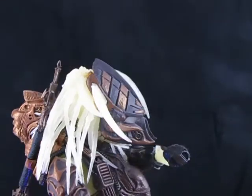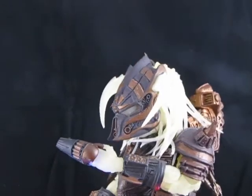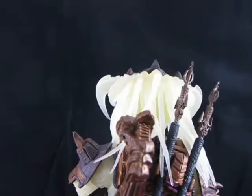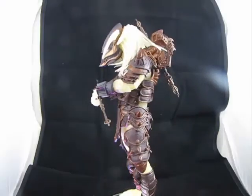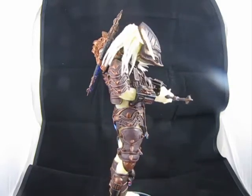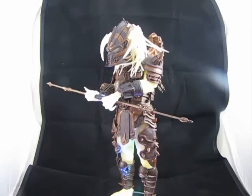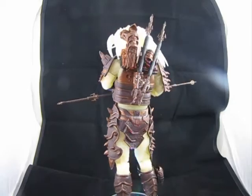It reminds me almost of an Italian gladiator from Rome. I just love the amount of attention to detail they give in this figure, as well as this character. To the front chest plate you have the xenomorph tongues, you have the cartridges, the alien head. This hunter definitely likes hunting his aliens. You can see the tubes from the xenomorph that he wraps around himself, his chest, the computers. He embraces technology as opposed to his fellow brethren in another part of the planet. I really like this Stalker figure a lot.